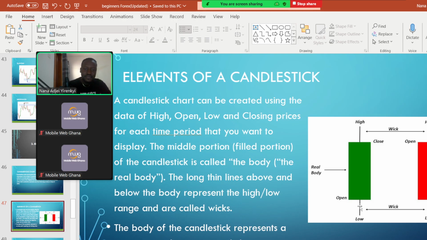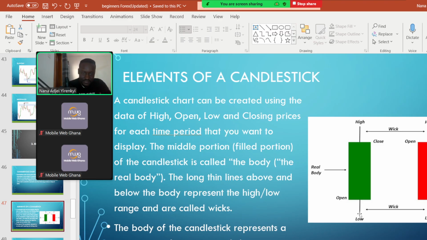an area that price has actually traded. So when price trades around any area, it leaves a trace, and that trace is what we call the wicks of the candles. When price visits any new area, it's going to leave a trace. It's just like stepping in mud. When you step in the mud, you are going to see the footprint of the soles of your feet in the mud.